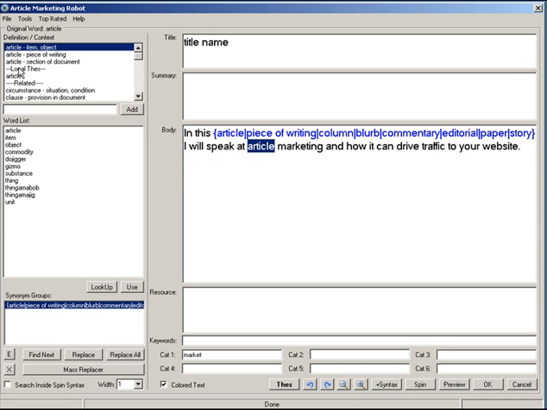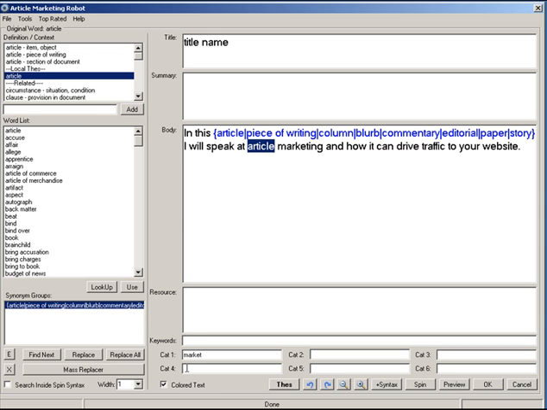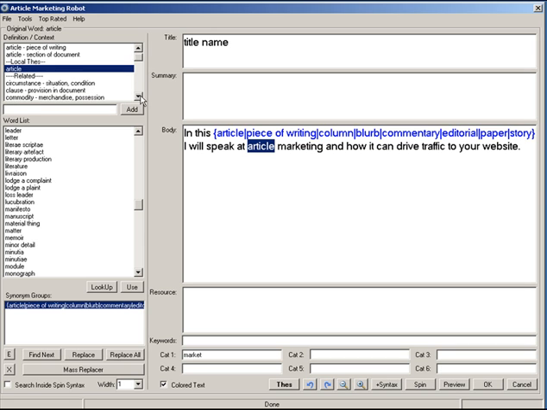So back up to the definition context box. Down here we have the local thesaurus definition for article, and as you can see there's a lot of different words and they're just not sorted by definition, but you could find some words that are decent and would fit into the context that you're trying to use. Also, we have related words, and as you can see, these words are not directly related to article, but they are either an antonym or a synonym that have something to do with the word article.